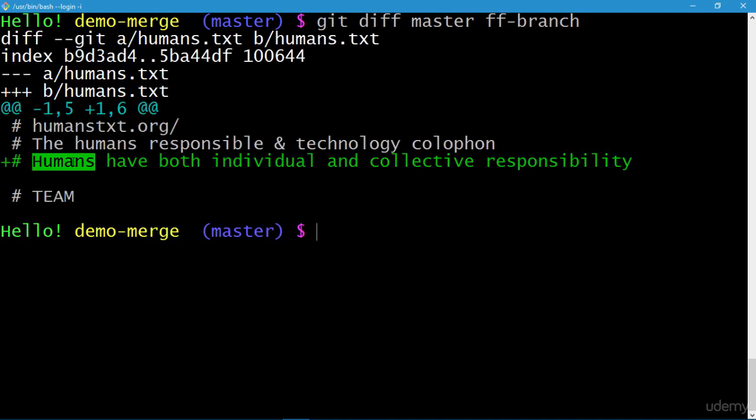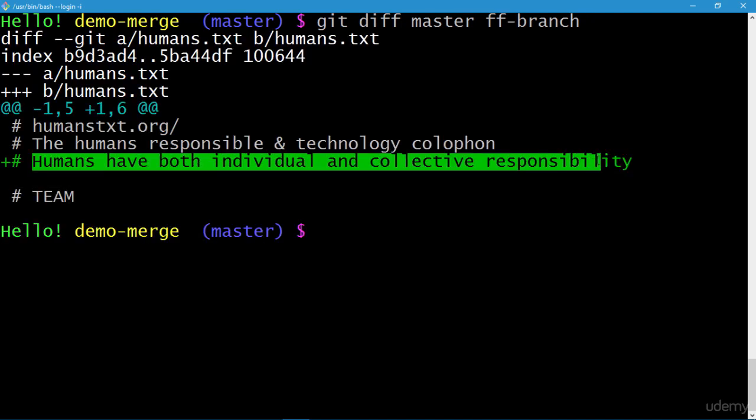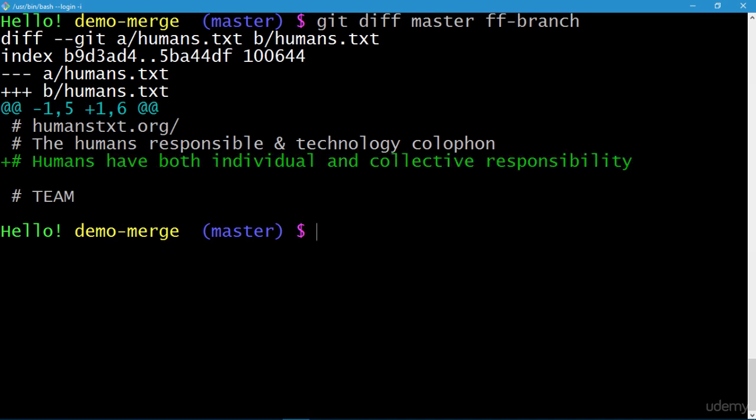Press enter, and in green font you can see the difference between the master branch and the ff branch. You can use the difftool command if you wish to see it visually, so let's do that. We'll retrieve the earlier command and modify it by appending the word tool to diff. Press enter, and here we are.